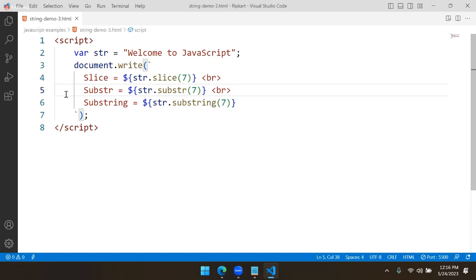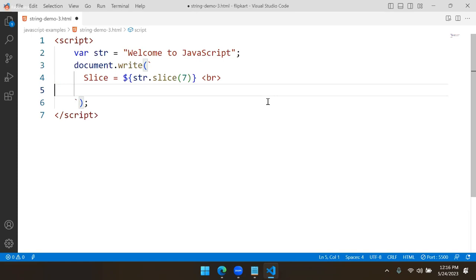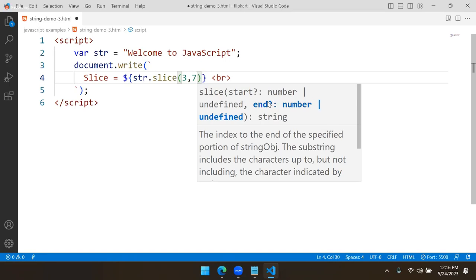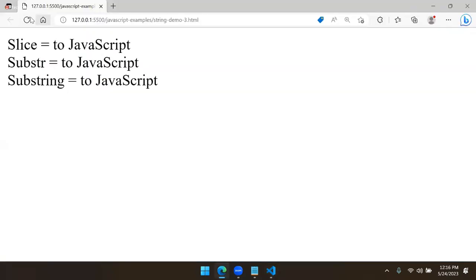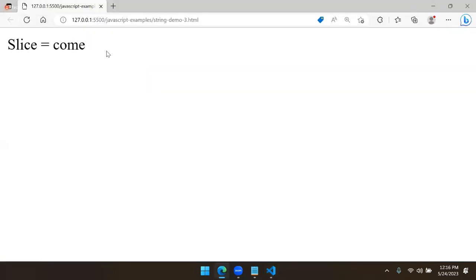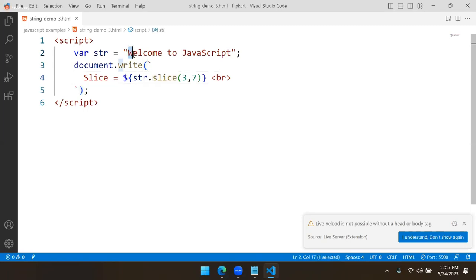For example, when we are doing slice, I give starting index 3 and ending index 7. That means it will read the characters from 3 to 7 and show. Index starts at 0, 1, 2, so it is starting from 3.